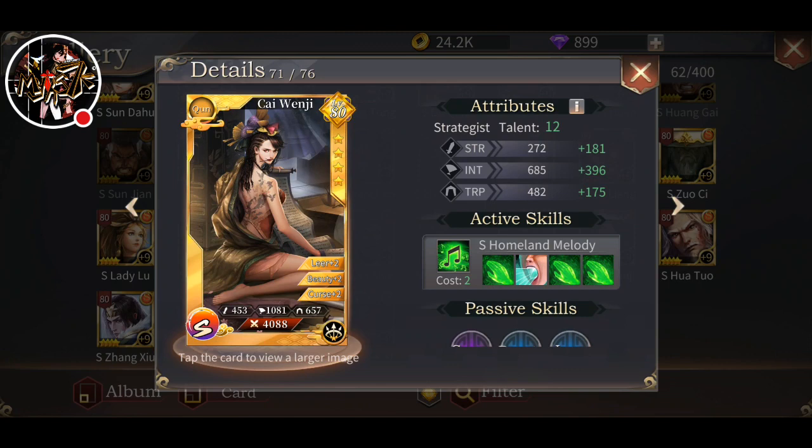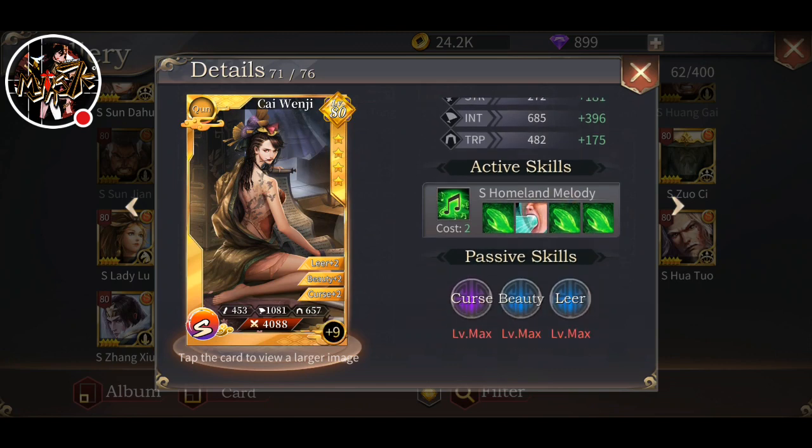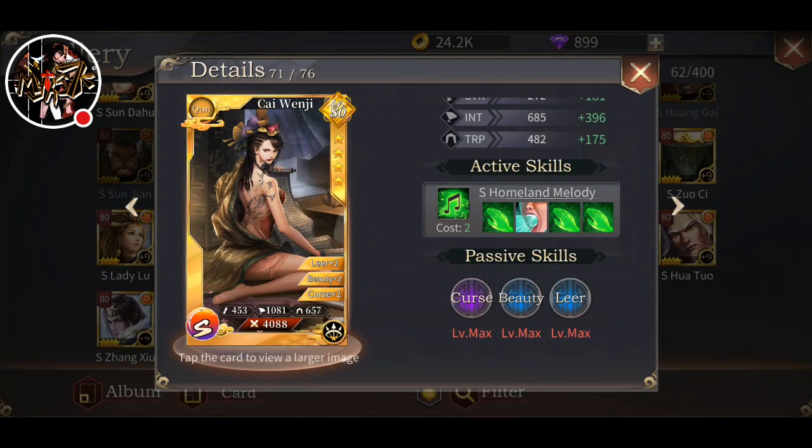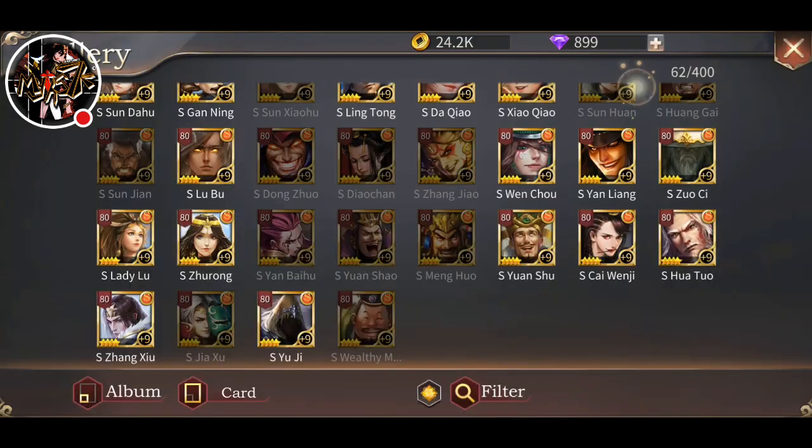Cai Wenji, she's the early game healer. You get her for free from 7-Day Gala, so she can be your main healer for quite a while. So every 6 seconds she heals, and after each recovery, the amount healed decreased by 5% unless you start chanting again. Okay, so basically she just acts as a healer.